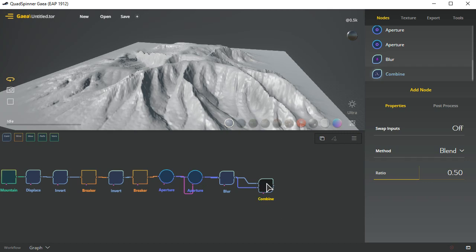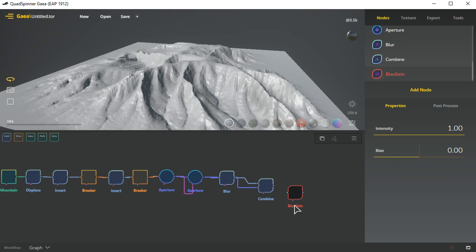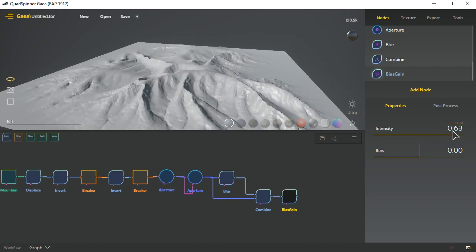Now, if we want to control it further, of course, we can throw a nice bias gain in there. Just, oops, grab that node. There. Spaceship noises again, absolutely necessary. We'll connect that in there, and we can of course bring these down until we feel like they're kind of the natural shape that we might like.